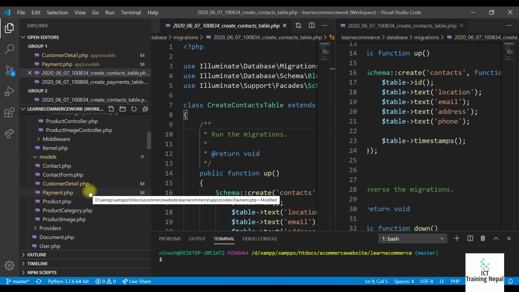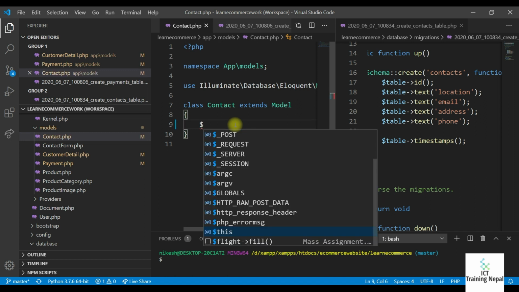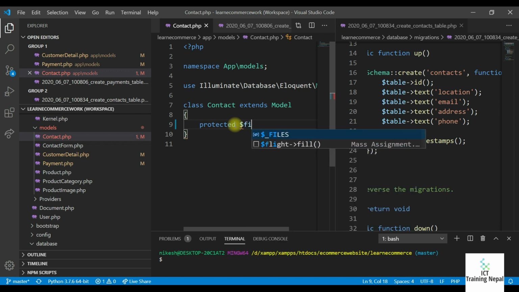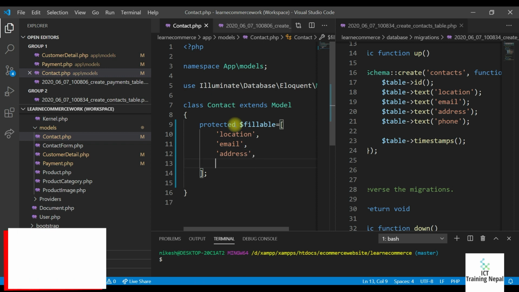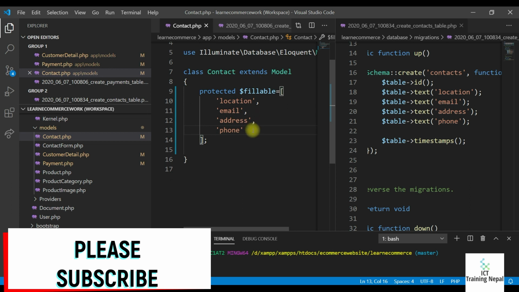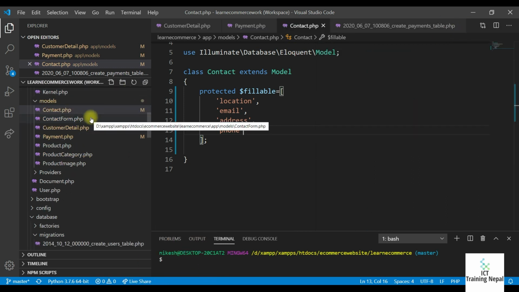So here in contact, protected fillable, and we have location here, email here, the other one called address here, and phone here. Okay, so we have the four things here: location, email, address and phone. So it's done, right?